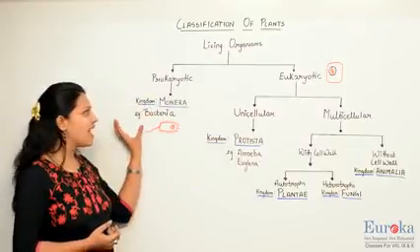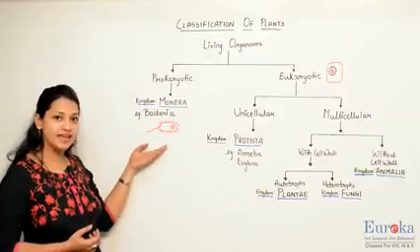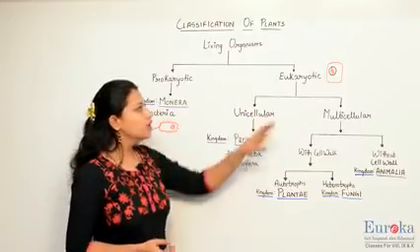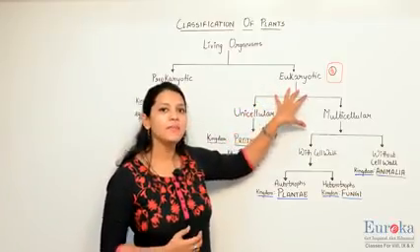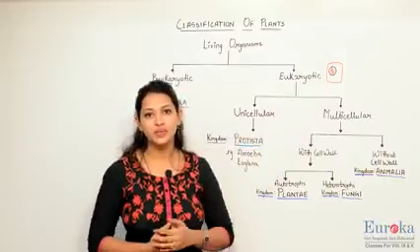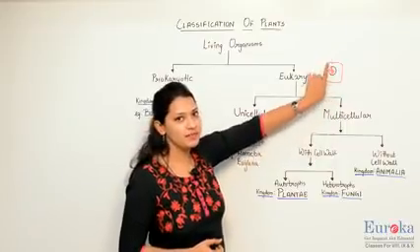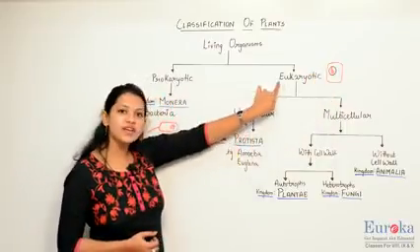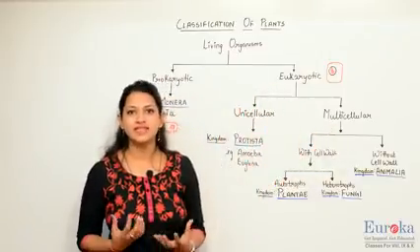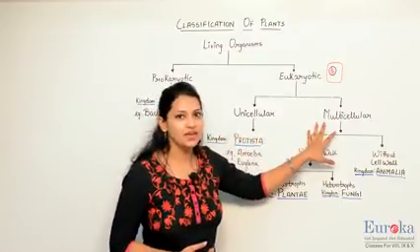For example, we have the kingdom Monera under it. Example, the bacteria. As you see in the diagram, the nuclear material is not bound by a nuclear membrane. Eukaryotic cells have membrane bound organelles and also their nucleus has a well-defined nuclear membrane. As you see in the diagram, the nuclear material has a membrane bound nuclear membrane. Further, eukaryotic cells are divided into 2 types depending upon the number of cells they comprise. That is unicellular organisms and multicellular organisms.